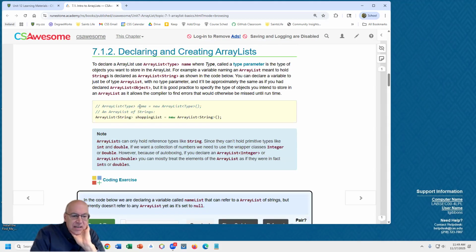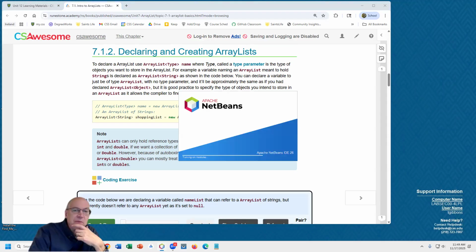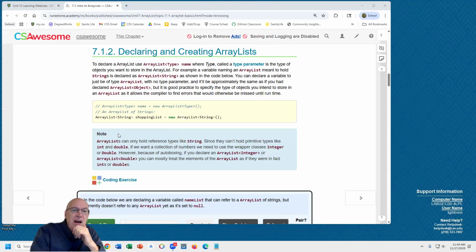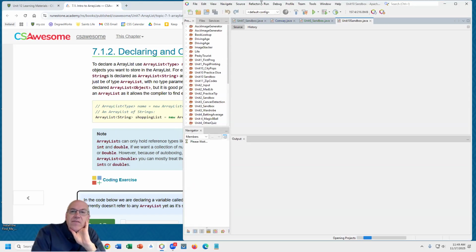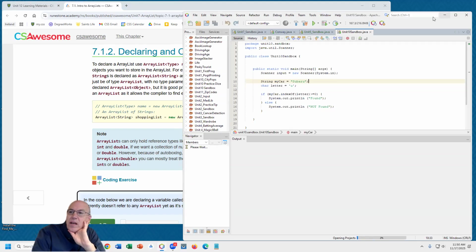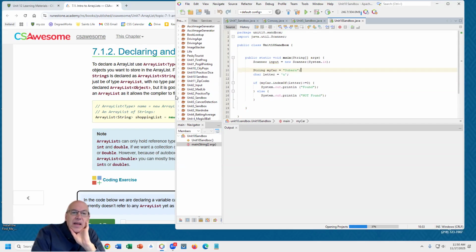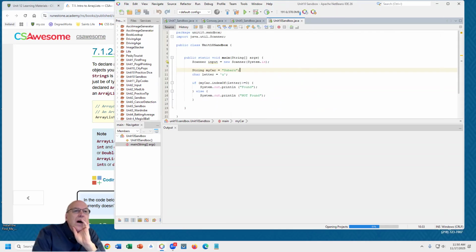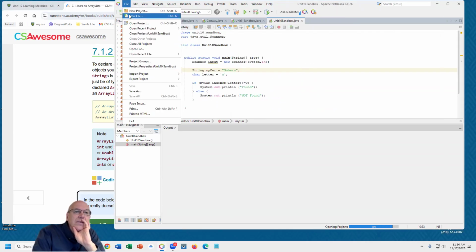I think what I'm going to do is just open up a project and do some sample coding. And you can decide if you want to do the same thing while following along here. In a little bit, we're going to go to an exercise in class, and you're going to have to do some coding. So you can wait till then if you want. But I like to see this code here. So I'm just going to make a little sandbox project here.